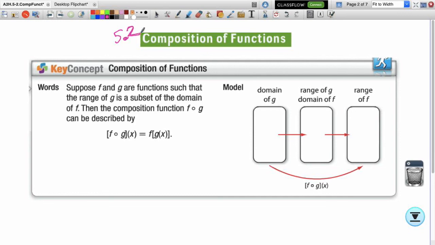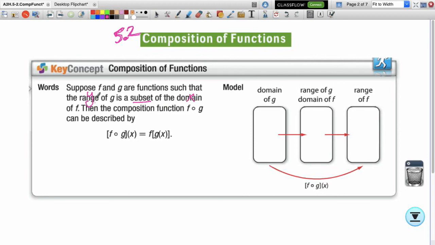And like in the last unit, I do want to really look at some mathy language as far as definitions. So I took a screenshot from the book again because I think this is one that we really could unpack together and it could make some sense. So suppose f and g are functions. So it'd be like f of x and g of x. Okay, they're functions such that the range of g, so that means instead of range, we could say the y values, such that the y values of g are a subset of the domain of f. And domain, again, goes with our x's.